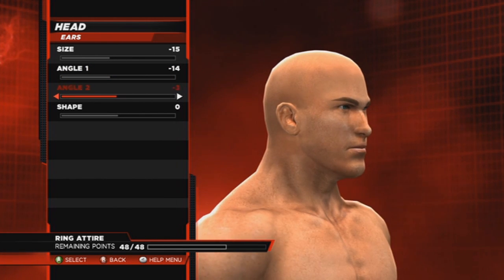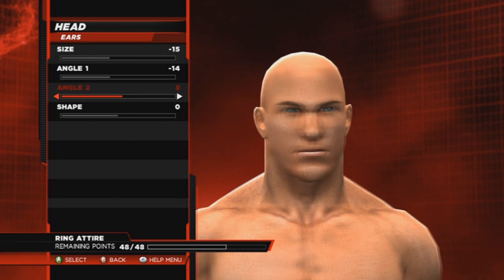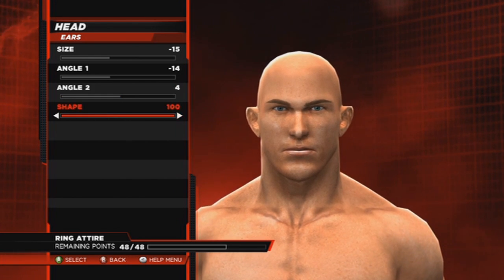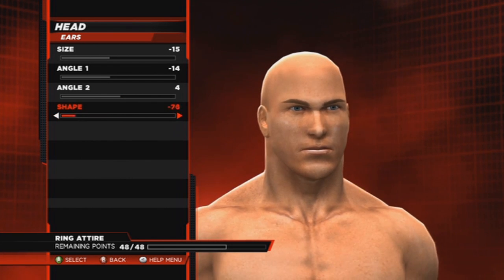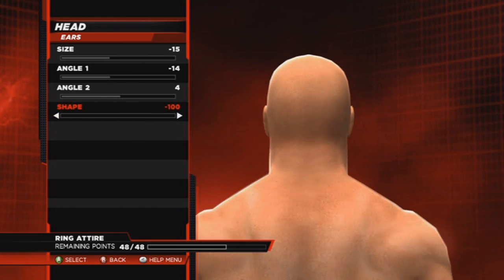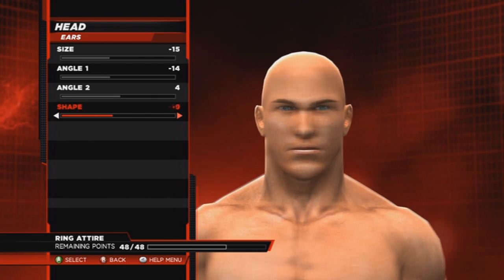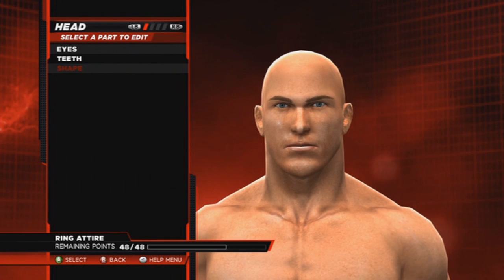Let's just mess around quickly with that. Shape. No, we don't want them out like that. We don't want them looking like Ryback. And we don't want it too far in. See, this is good for if you're having a mask. Now you can put the shape all the way back, and then this helps with a mask. But we're going to have them about there. That'll be about right. Yeah, that's it.